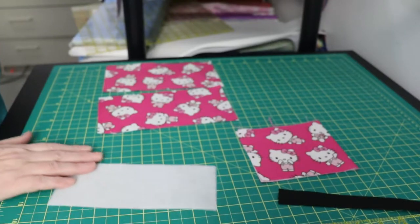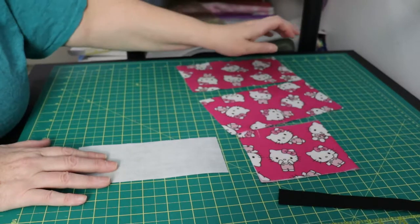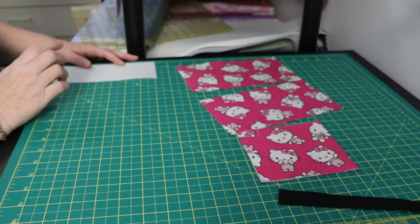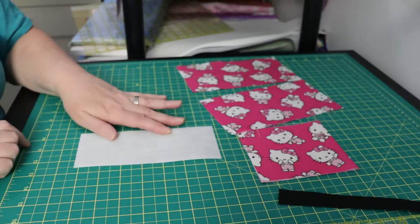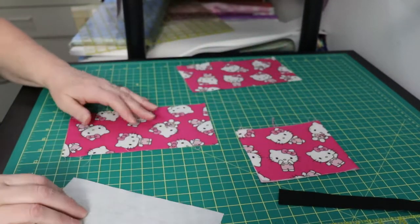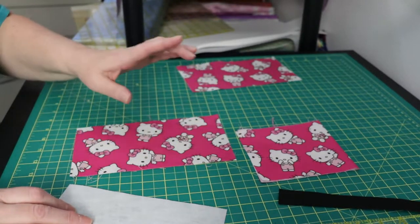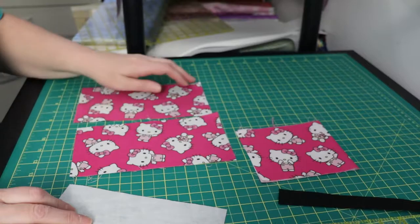Okay, this piece of interface, this piece of lining, if you are going to use a lining, your lining needs to be 3 inches by 7 inches. The rest of your thing needs to be 4 inches by 8 inches, 1 extra inch all the way around for both of these.